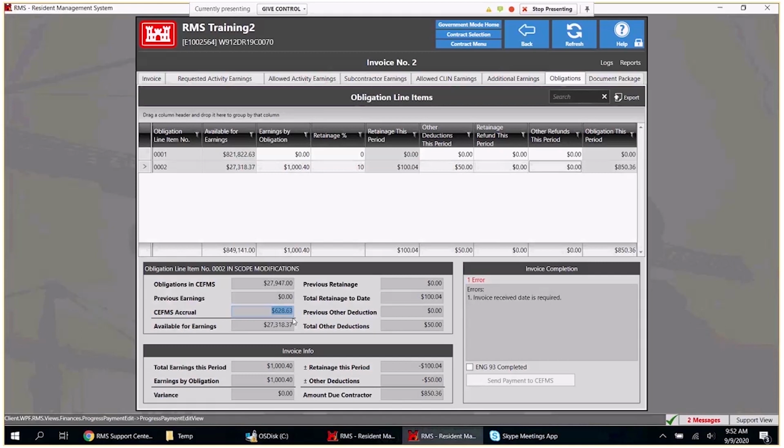for accepted construction. So the total obligation for line item number 2 is $27,947.